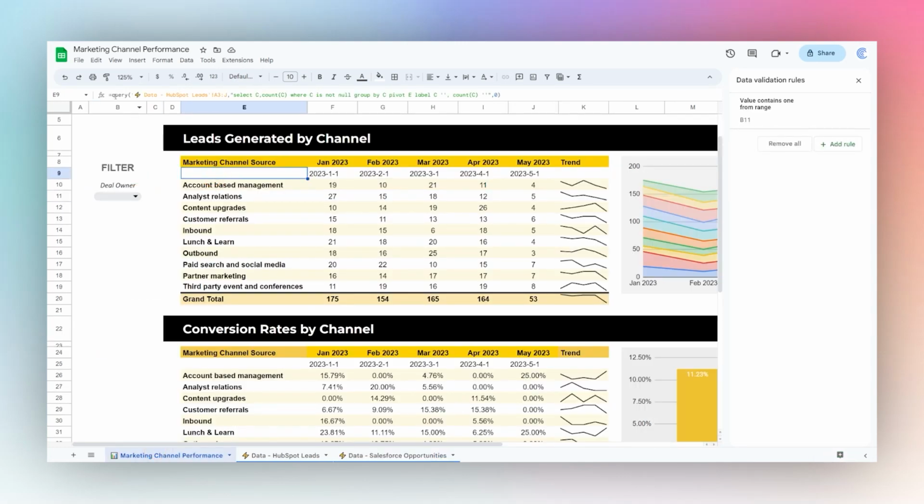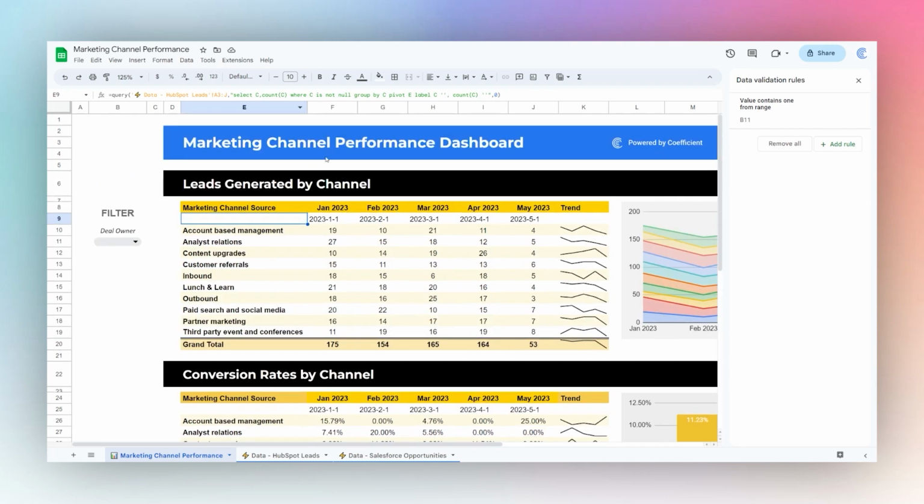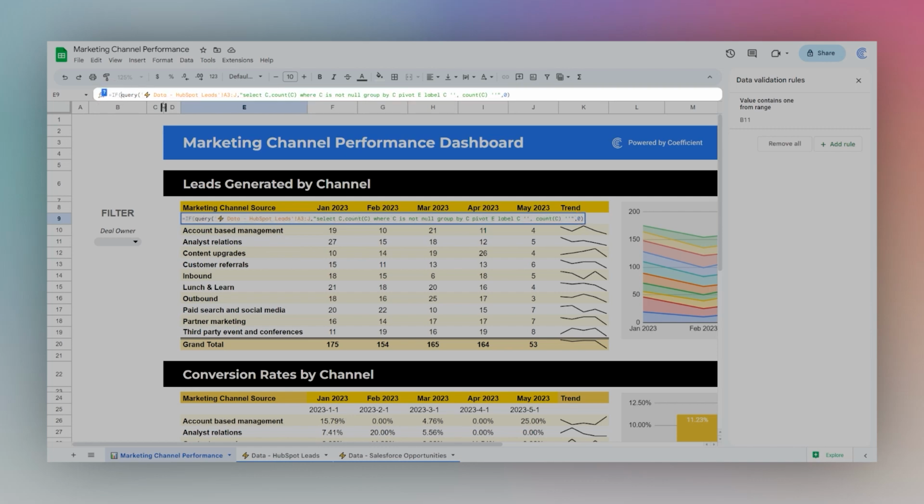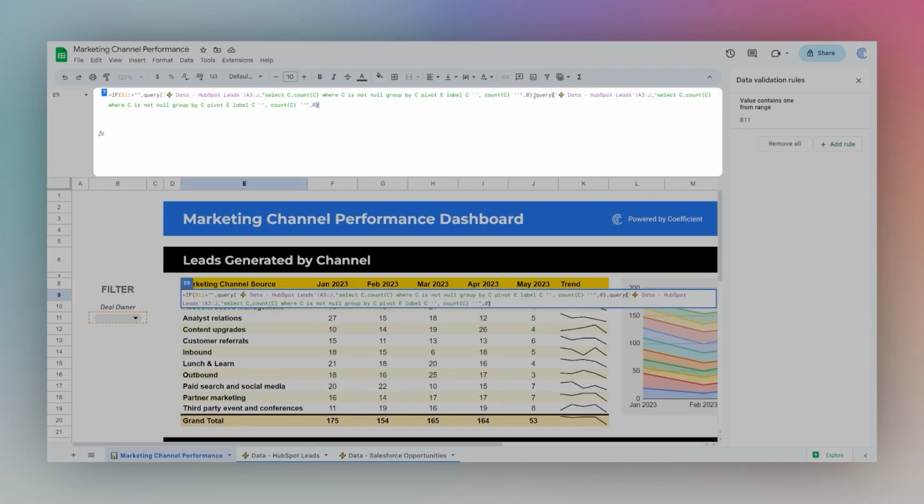So we just need to incorporate it into our query. What we can do really quickly here is just copy this query. And then we can say if B11 equals blank, then we'll do our normal query. Otherwise, we'll do a modified one. So I just copy that back, Control Enter, drop that down to a new line. And now we can just say where C is not null and J equals 2.